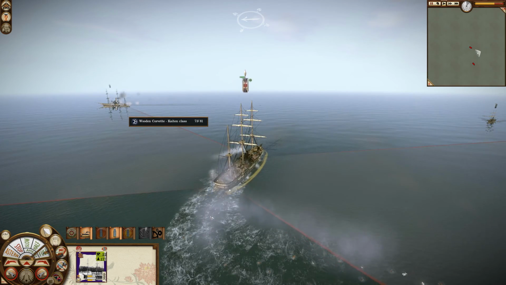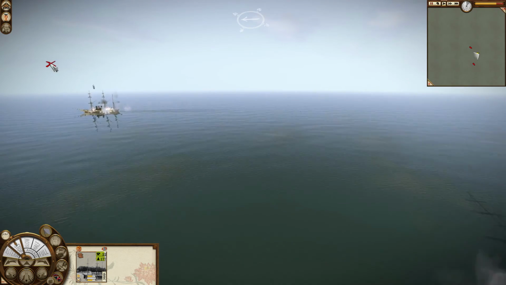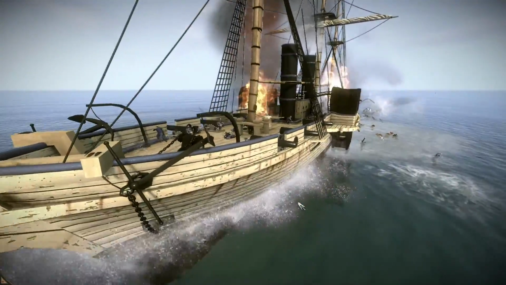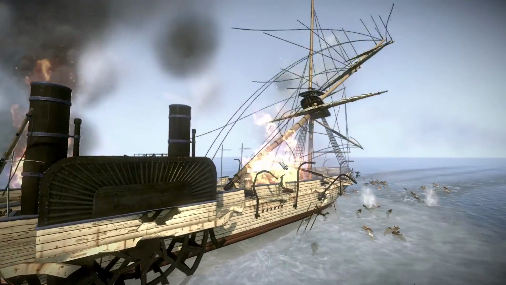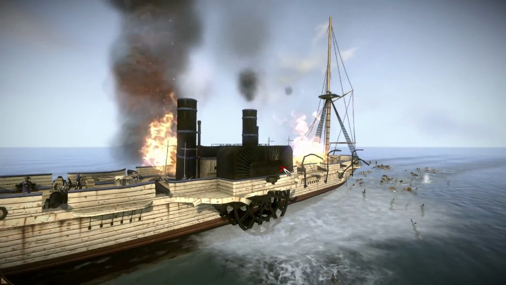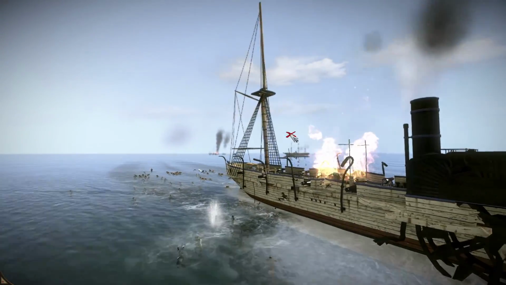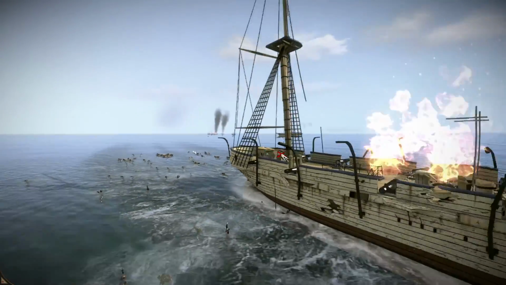So should be able to fire off a good volley on that one. Let's see. Oh, there we go. I think this is victory now because, yep, they're abandoning ship. It's completely on fire. There goes the masts. Quickly, both of the front masts fell apart. And is the third one gonna fall soon as well? Entire ship is on fire.